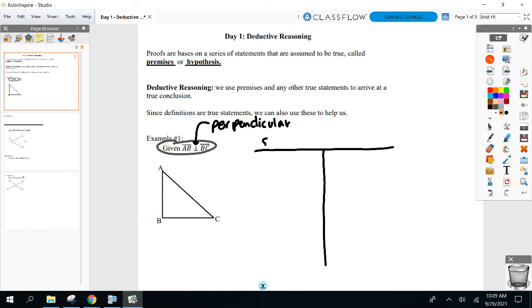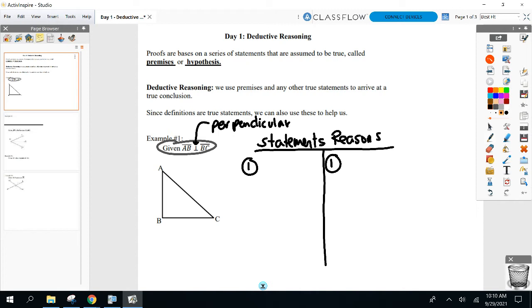Our first column is going to be our statements column. This is where we are going to put all the true facts. Everything you put in the statements column better be true. And the second column is what we're going to call our reasons column. Why is it true? Why is what you're writing in this statement true? How do you know that's true? We are also going to organize it by numbers. So whatever statement number 1 is, reason number 1 will go with it. Why is statement number 1 true? Well, look at reason number 1, so we know they go together.